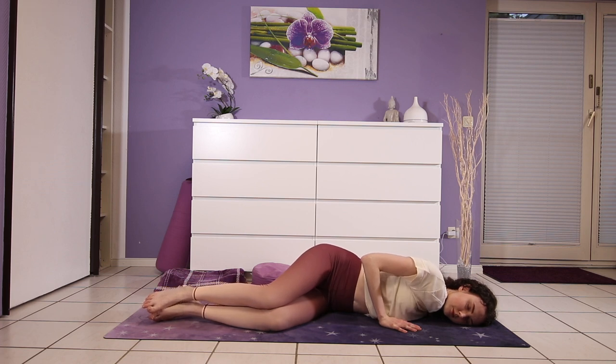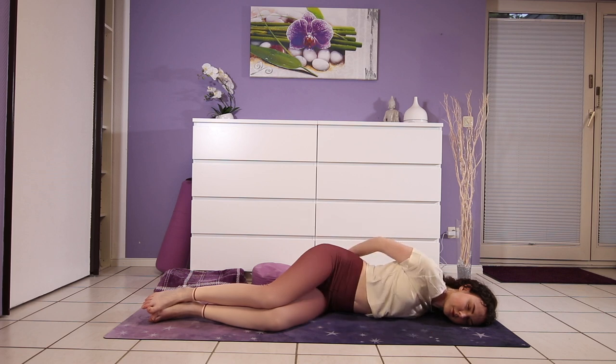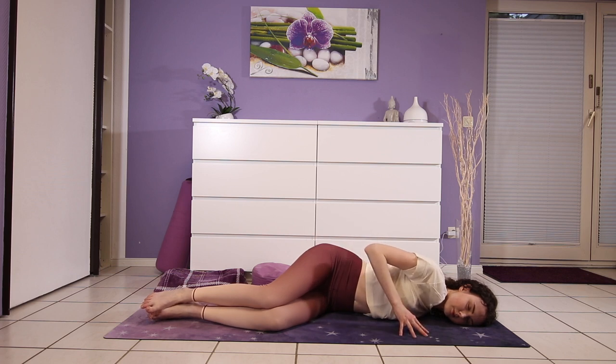Try out which variation for your right arm feels best to you, either pushing into the floor in front of you, or maybe wrapping it behind your low back. Take deep and intentional breaths into your shoulders and chest. And remember, you can always come out of the pose if it gets too intense.